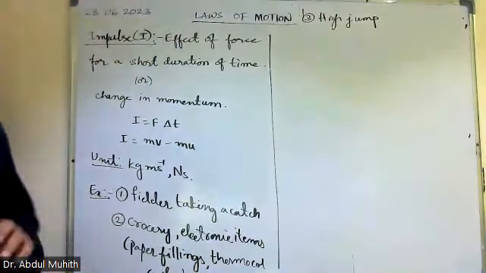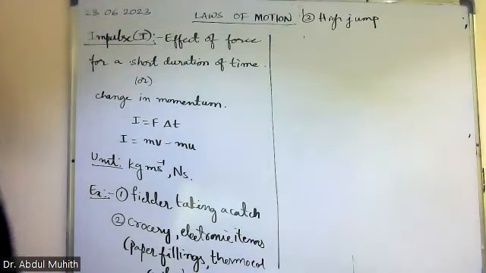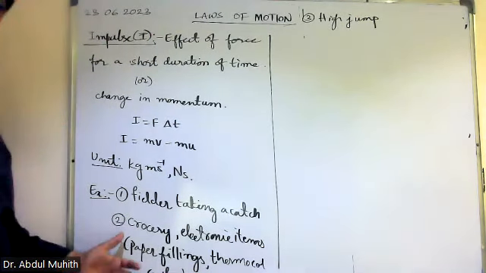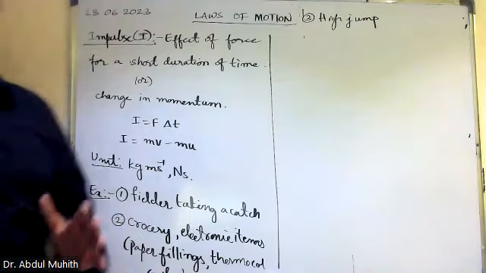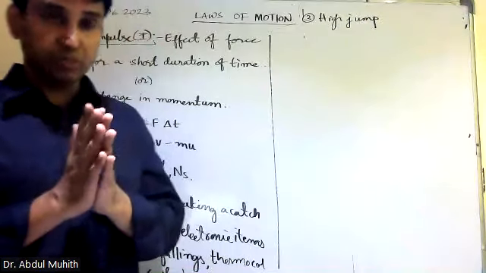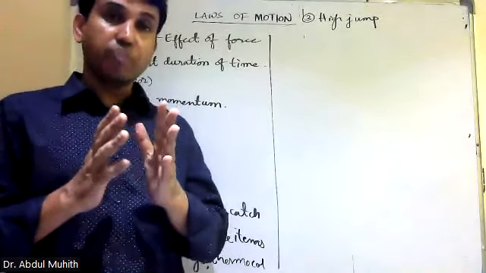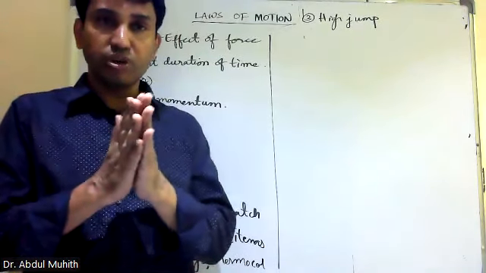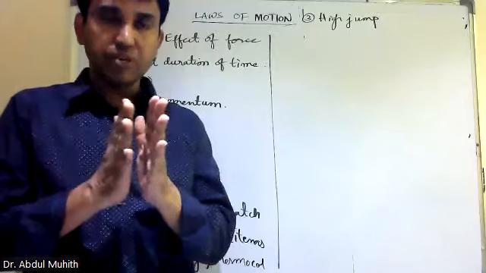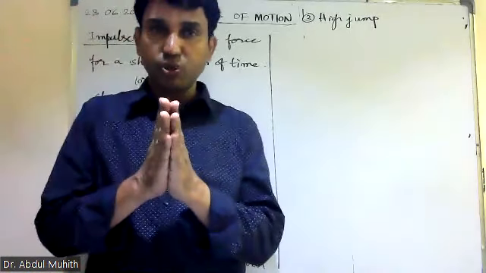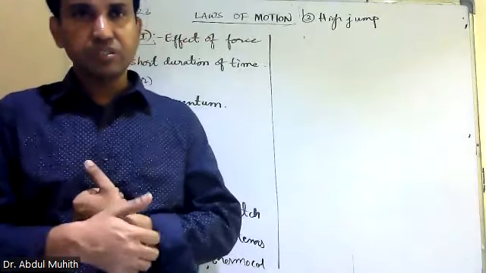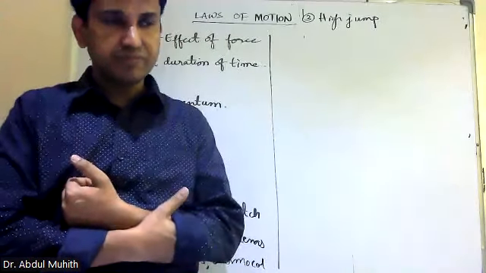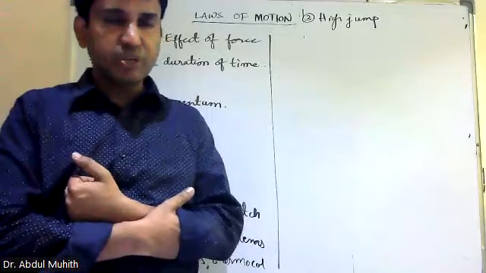Clear with you all? Yes. Sir, I didn't understand the second example. Which example? This one, crockery. Yes, sir. Between the crockery items, the glasses, like suppose you have glassware or plates, between the two plates we place cotton or paper, right? Paper fillings or thermocol between the two plates. Did you notice this? Anytime? Not really.